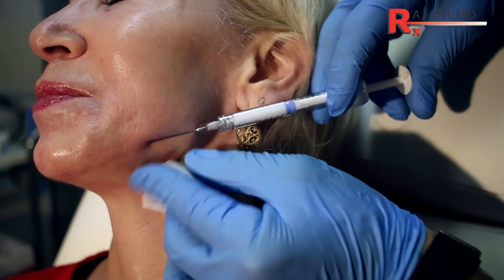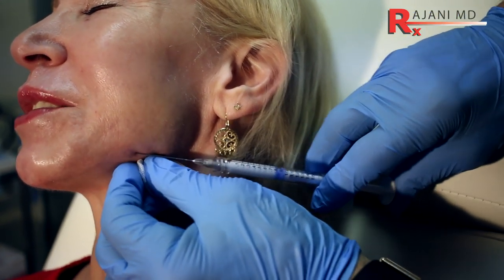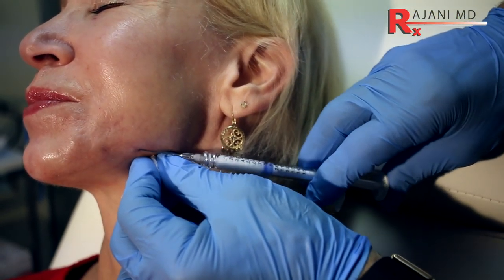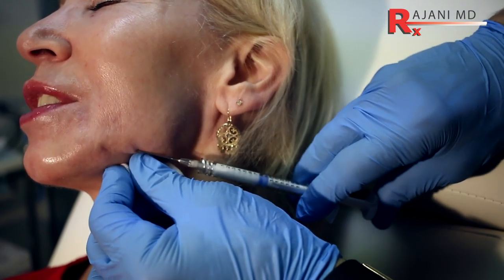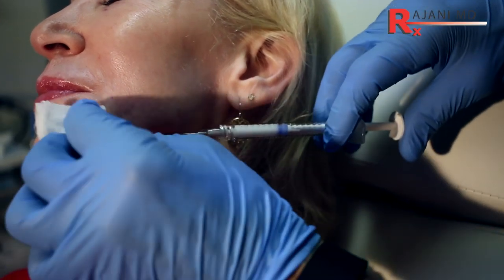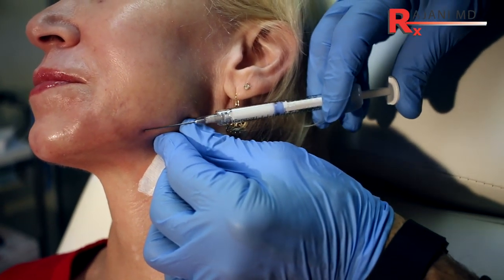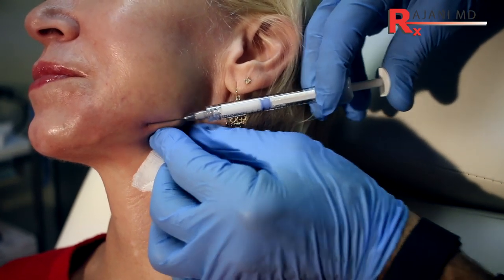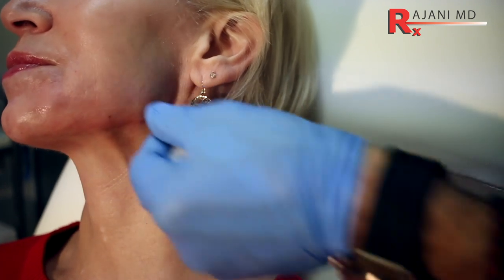Now I come up — I can actually fill the milo-mental fold. I saw a hollow, I come up, I fill. I'm injecting little aliquots, always moving — that's why I don't have to pull back on the plunger. The cannula is safer and also creates a potential space with those little aliquots. Here I'm filling the front and molding just a little bit — not too much, or you'll lose your angle.